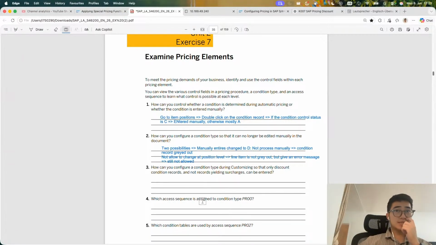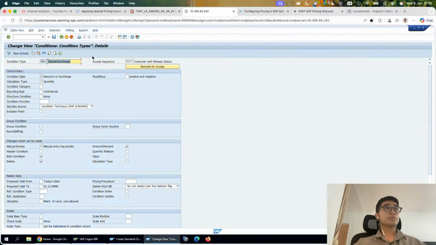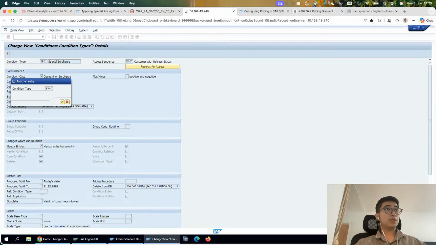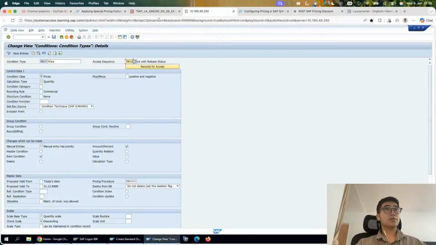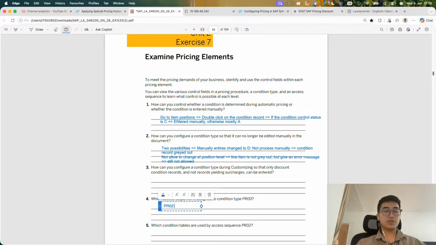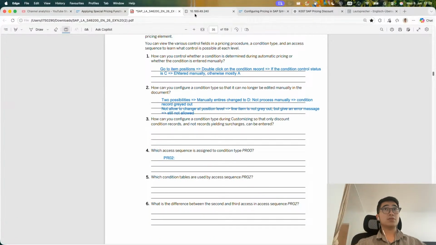Next, which access sequence is assigned to the condition type PR00? Regarding PR00, we have an access sequence of PR02. This is what we checked earlier. Which condition tables are used by the access sequence PR02?